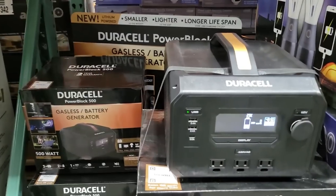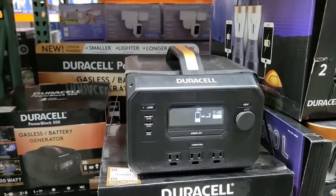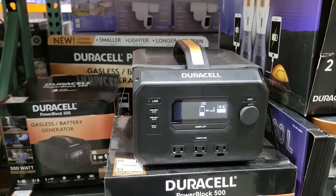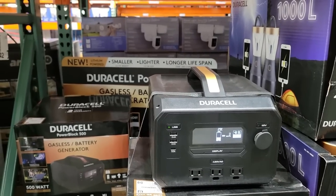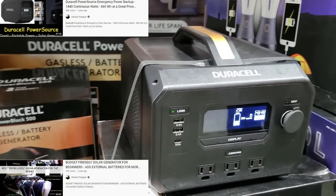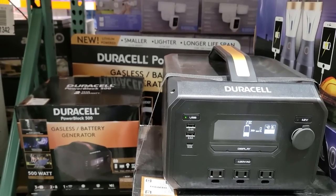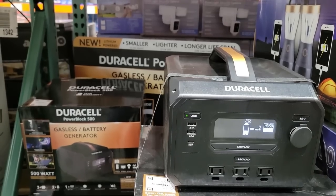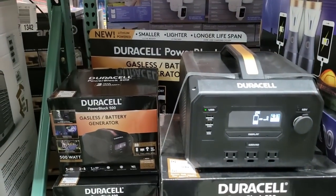This here, ladies and gentlemen, I just don't like. I don't like it enough to even buy it on sale. It's normally $549.99, and $399.99 now, but I just don't like the setup. I think they should have left it the way it was before with the big Duracell that I've reviewed in the past — that one works perfect. This one you can't even hook up to external batteries. It has a lithium battery, which is good, but it's only about 500 watt hours, and for $399 that's just not worth it.